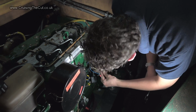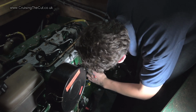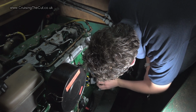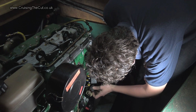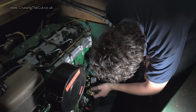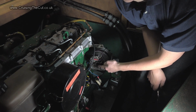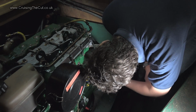I think this white one just... I'll probably need those, won't I? Off the big terminal. I think this just unplugs. Yep, that just unplugs as one complete unit. God, that's filthy, isn't it? Dear me. Yeah, both the main thick wires that go off to the battery are wired up to their terminals, and the other one's wired up to the little terminal. That's apparently this arrangement. I don't even know if you can see this arrangement, but there's two big blades and one short blade, and that apparently is a Euro connector, and it's some sort of standard. It does seem to be rather oily, mind you.